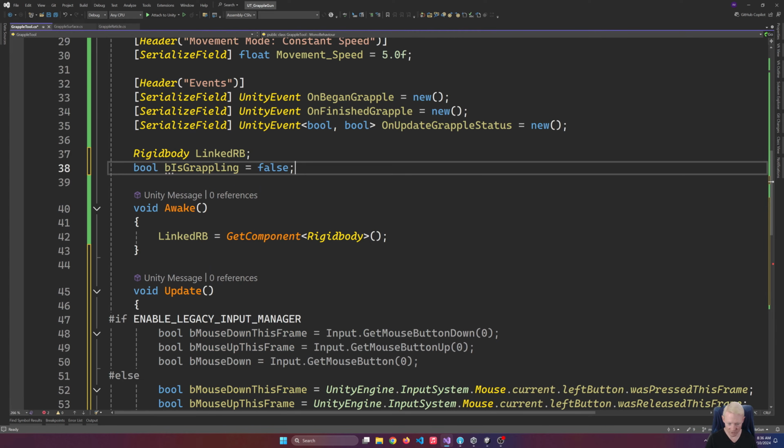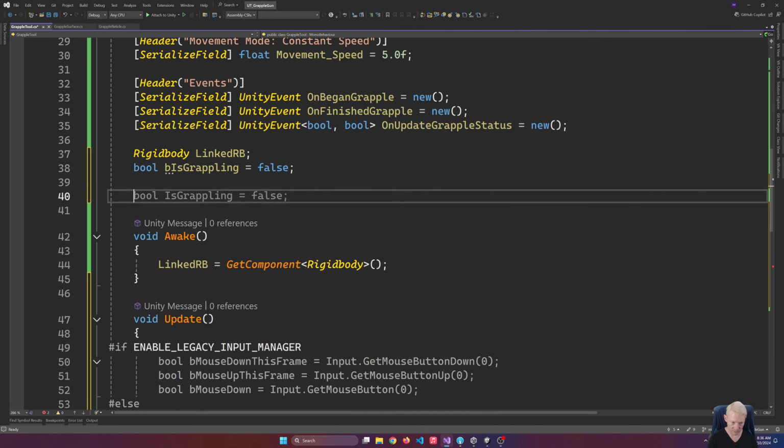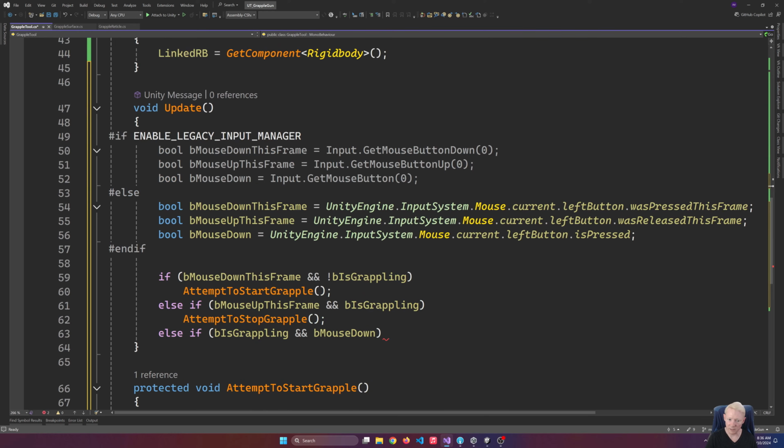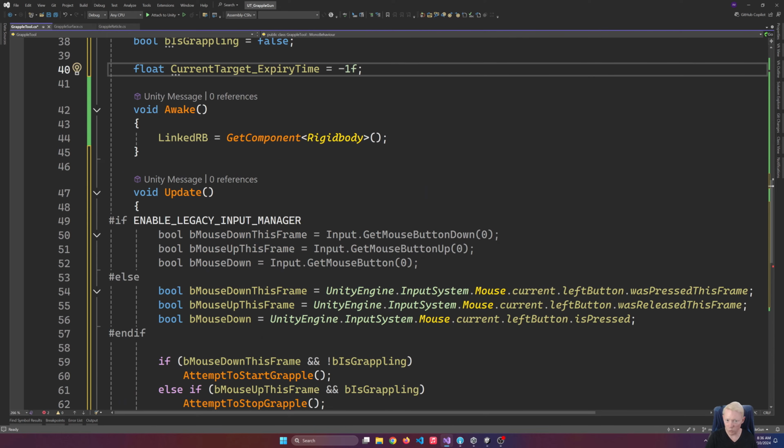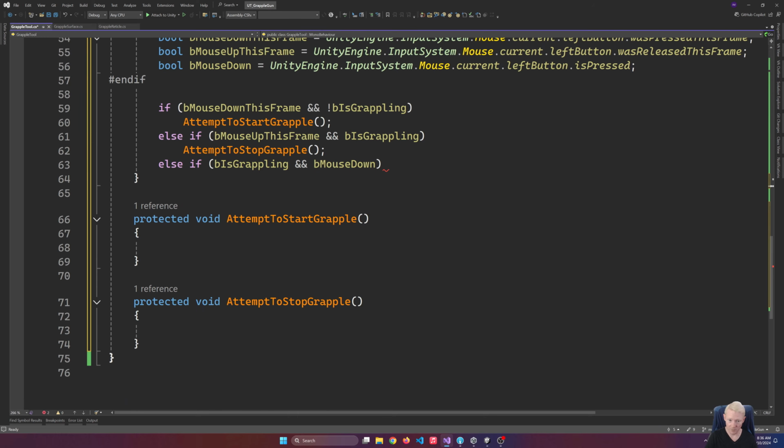So I'm going to also keep track here of if we have essentially an expiry time. So our current grapple might make it our current target expiry time, which I'll default to -1 initially. So -1 indicating that our target does not have an expiry time.